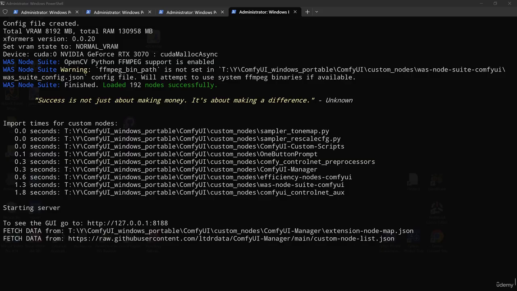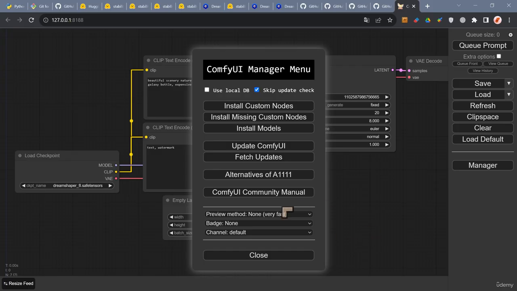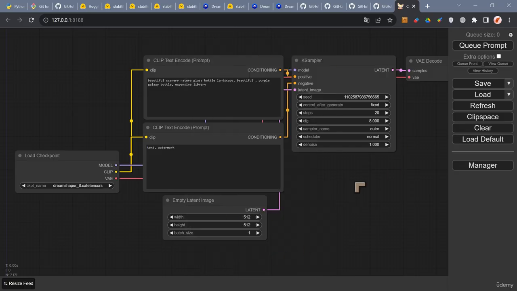But install a few well-chosen extensions. Keep them up to date. Keep ComfyUI up to date. I really do believe that the ComfyUI manager is one of the lifesavers for ComfyUI. It makes things a lot easier, but avoid installing 100 different extensions at the same time. This is not Automatic1111. This is ComfyUI. We want to keep it nice and clean.